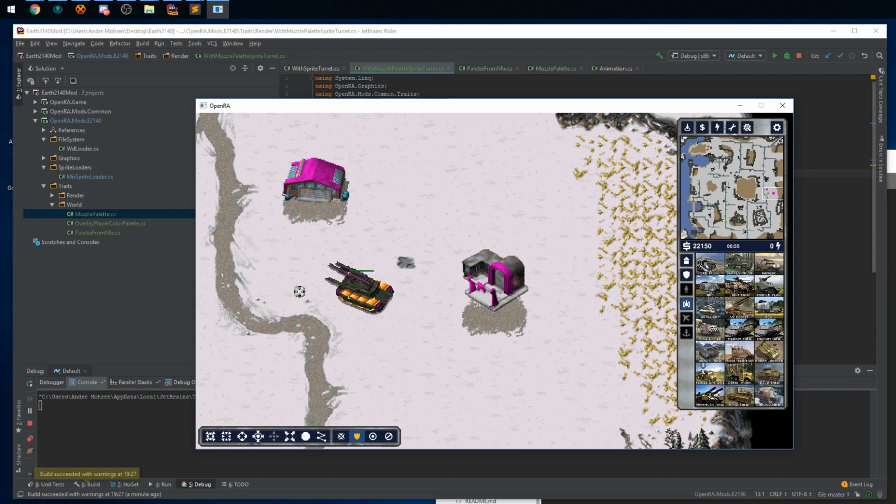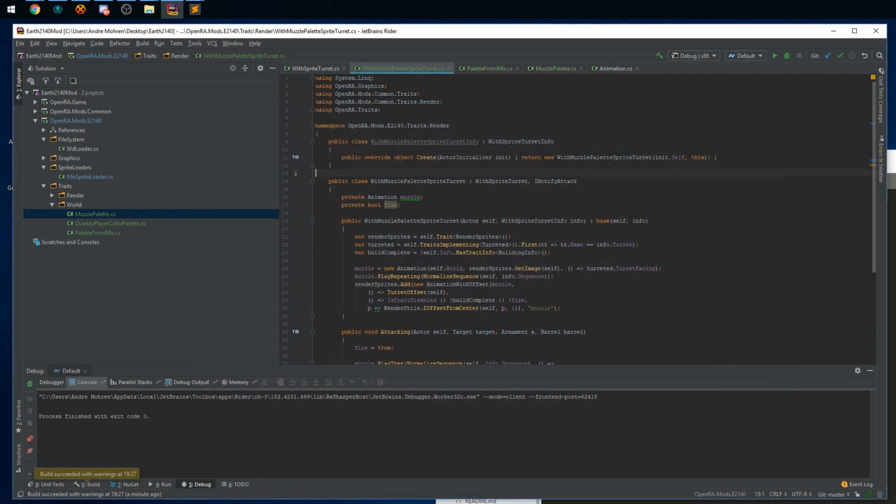First of all, let's get this move animation implemented. Basically, we need to modify the palette every tick. However, this might result in a problem, as the palette is used across all instances of this unit.